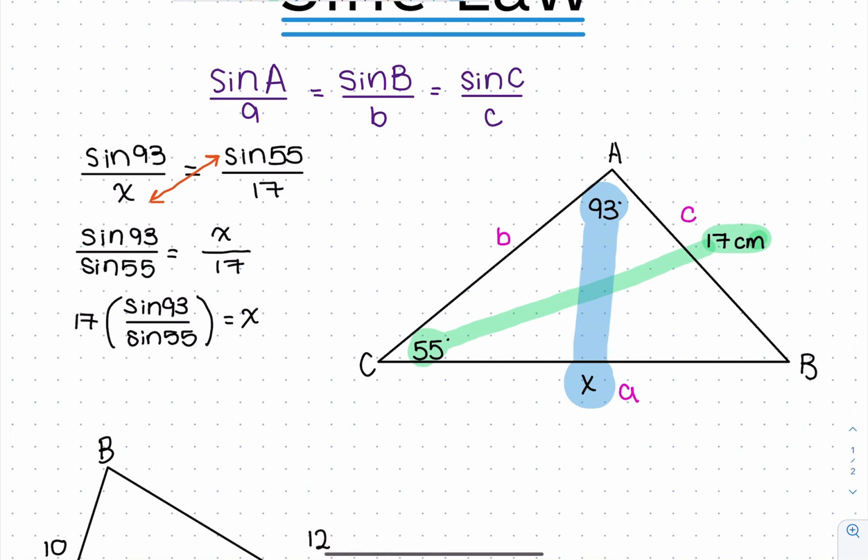Now plug this into your calculator. Just be careful about brackets because this whole thing will need to be in brackets. And then we'll have x, which is going to be 20.7. And then you might have heard me say in some other videos to look at what you started with. Does this number make sense? Well, this side length was 17, so 20.7 is a reasonable number. This just helps in case you get a huge number or one that does not make sense, then you can give it another shot or look over your work.